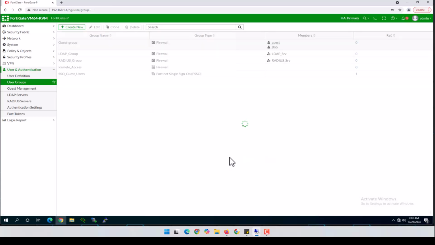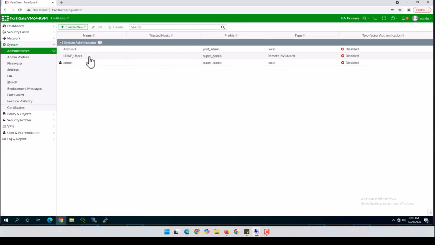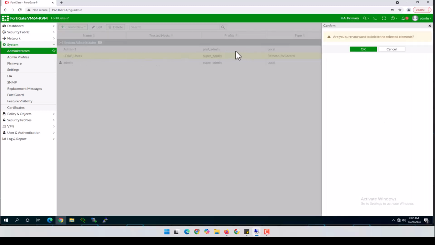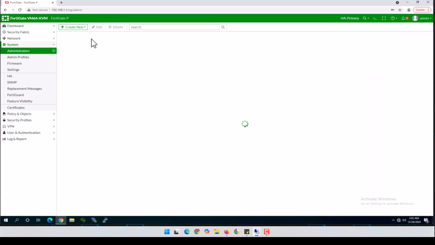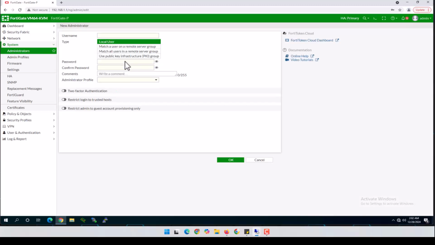Let's save this, and this time again let's go to the system and to the administrator, and here first let me do something. Let me delete this one, because when I use the Radius server, it will conflict with this one, because we already have users inside this LDAP. Let me remove this, and let's create another administrator and name that Radius user.